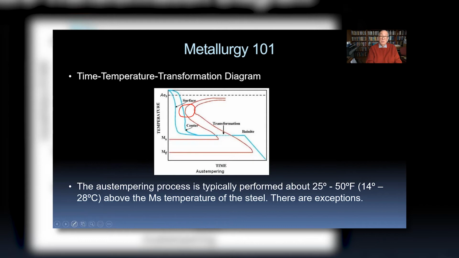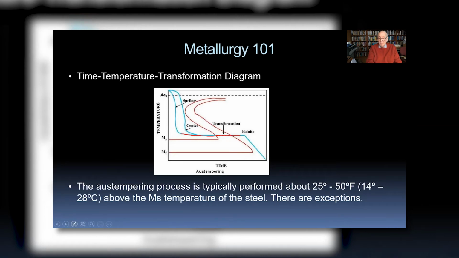And as a result of that, we're cooling rapidly. But the difference between hardening and austempering is that we don't cross the MS point. We don't cross into the martensite range. We don't transform to martensite. Instead, what we do is we put the brakes on, we stop, and then we introduce a long soak or hold period. And we cross into the bainitic range of the curve.